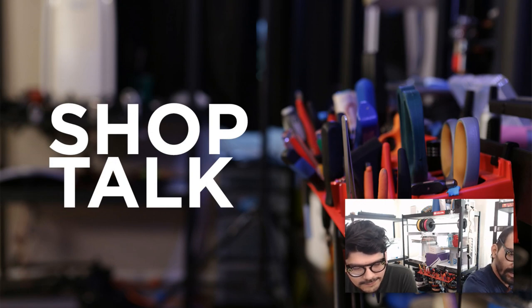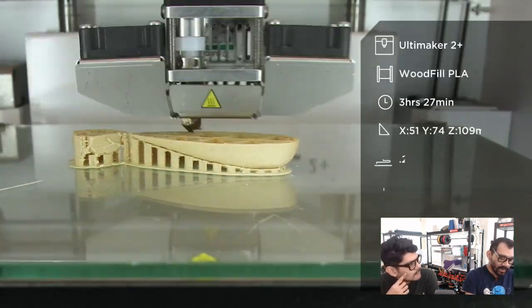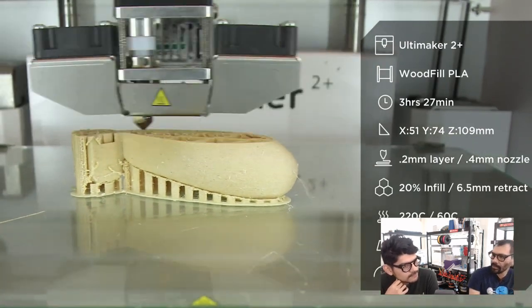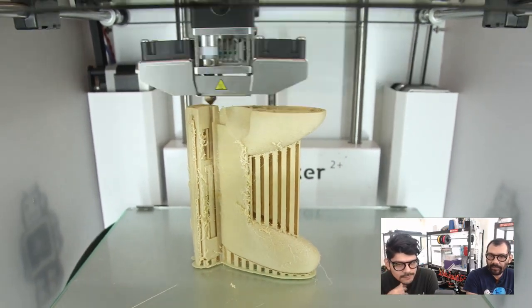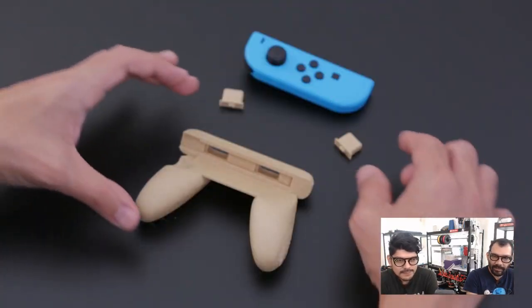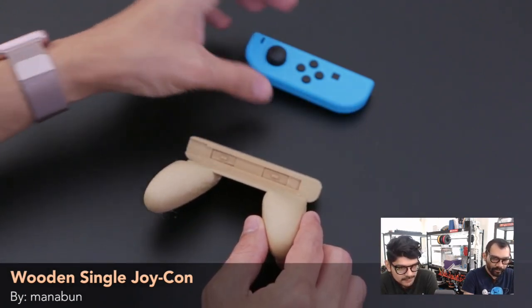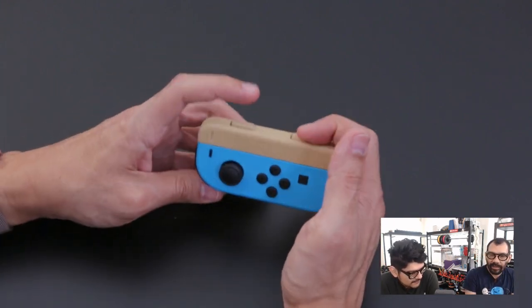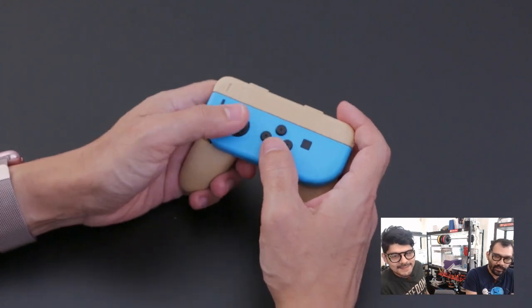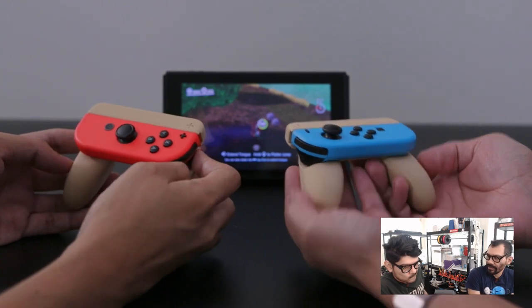All right. This week's 3D printing time lapse: these really cool Joy-Cons. Yeah, so this was fun. This was voted on by you guys in the community section of YouTube. We ran a poll to see what object we should print first. And this one won by a lot. Yeah, overwhelmingly. A lot of people got themselves a Nintendo Switch over the holidays. Some of the games are two-player, so this is a really good way to add a nice controller to the Joy-Con without having to have that awkward rectangle cramping your hand.